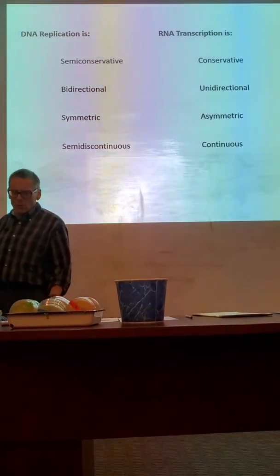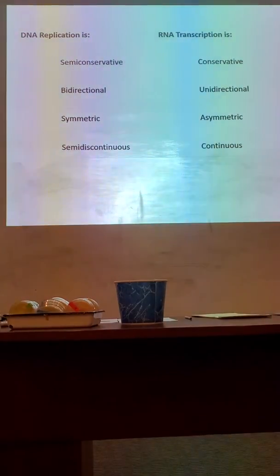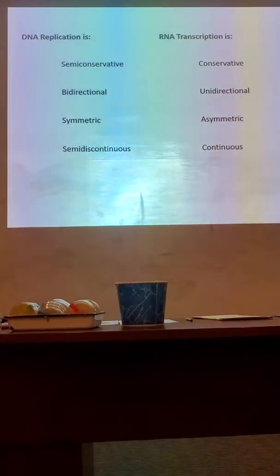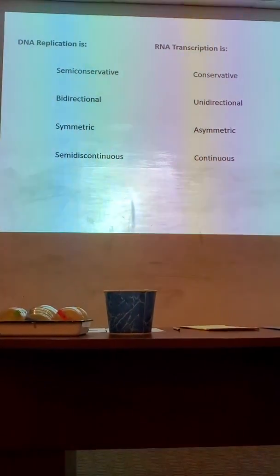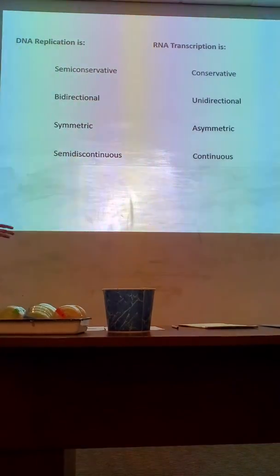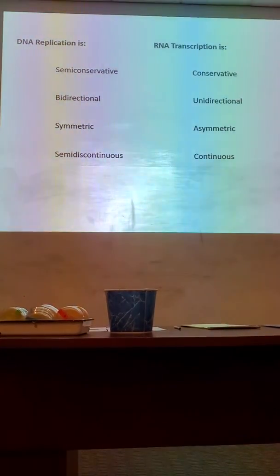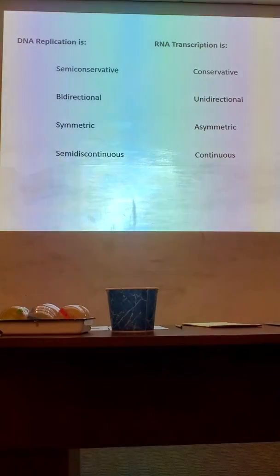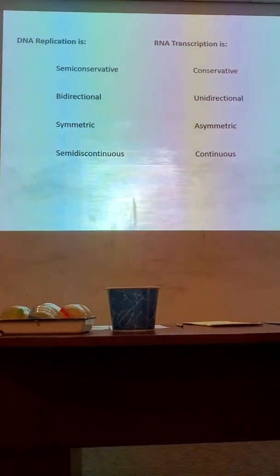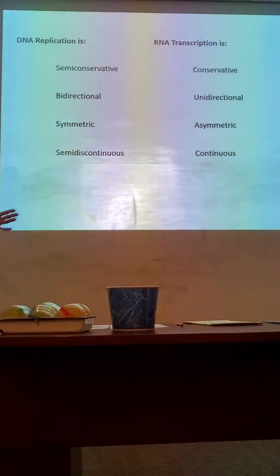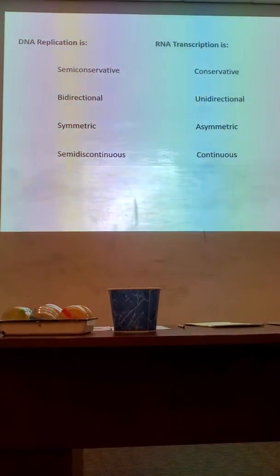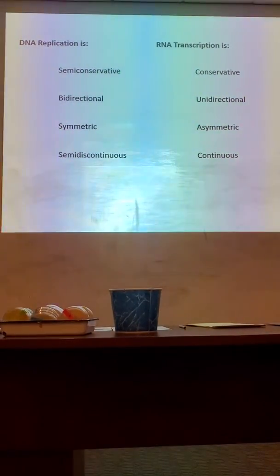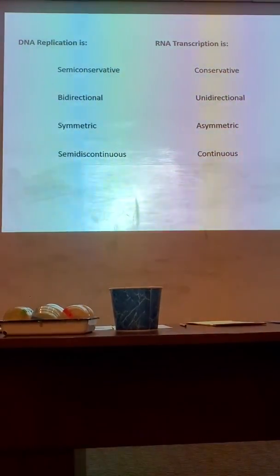And then on the test they say, what do they both have in common? I'm like, nothing. I have no idea. So they both require a template. You're copying that template in an anti-parallel direction. There's that ribose sugar. The nucleotides are very similar. There's a lot. We polymerize always in a 3' direction. They both happen in the nucleus. There's a bunch of easy things that are the same, but I completely was stymied when I was finally asked that.